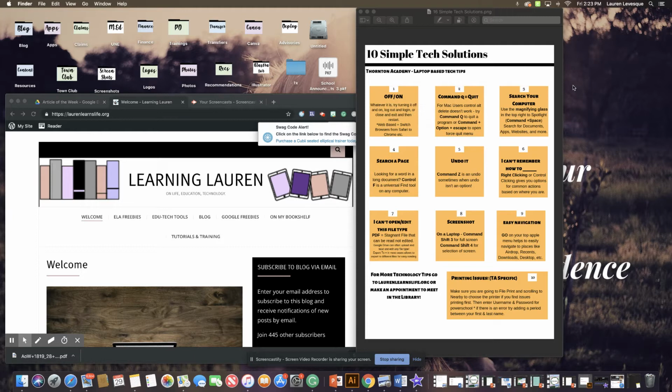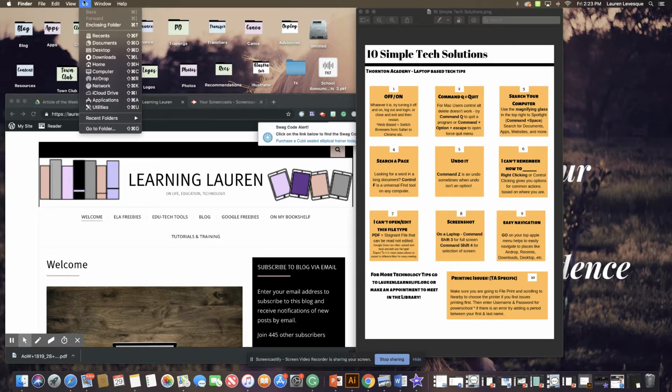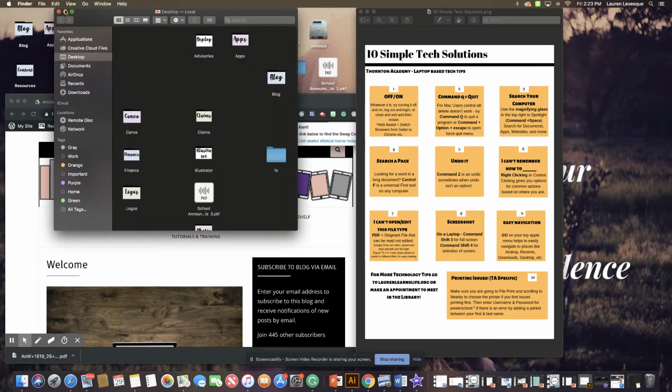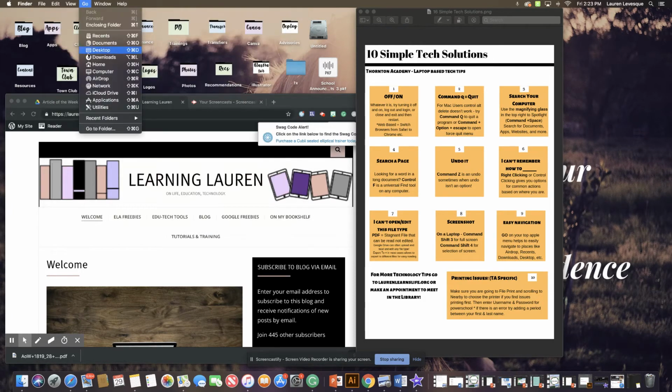Another way to easily get to places that I think we often forget is the Go tab up here. And Go lets us see recent documents, desktops, that like it'll bring us to our desktop folder in Finder, which mine is a nightmare. You can kind of see I have these folders all over the place. You can do AirDrop.